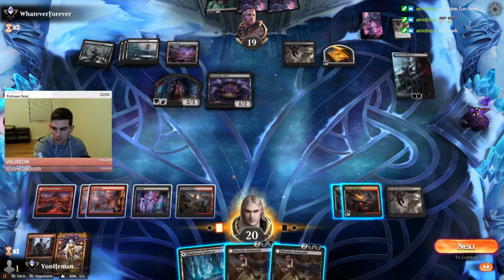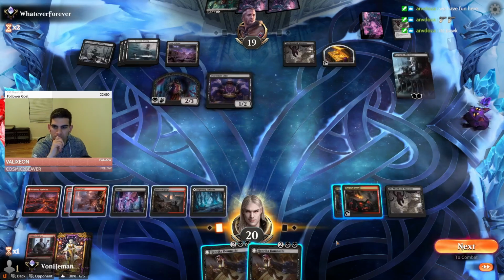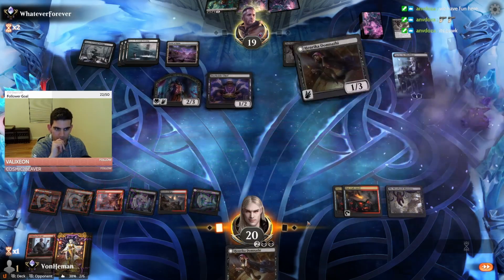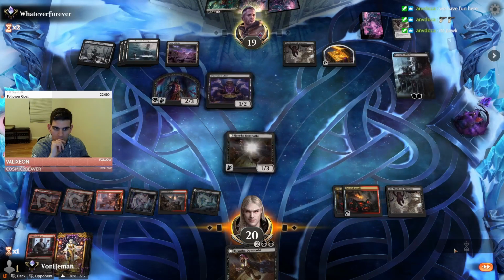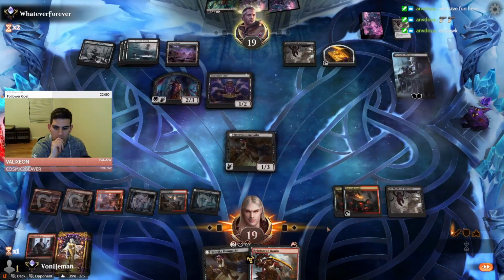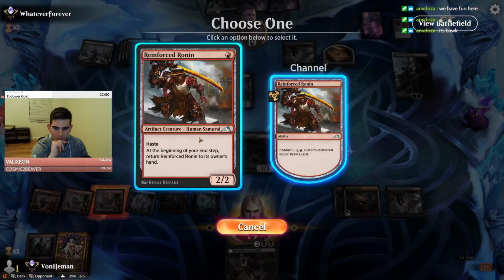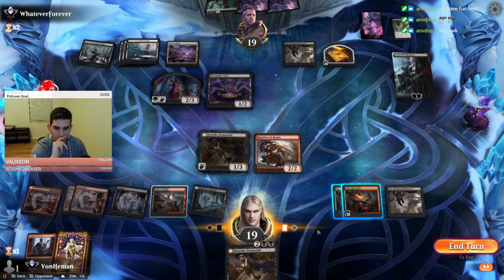Another Henrika. Get a card draw. Just missed that. Actually, can we put it down? We can. Okay, let's build a token. This is good.